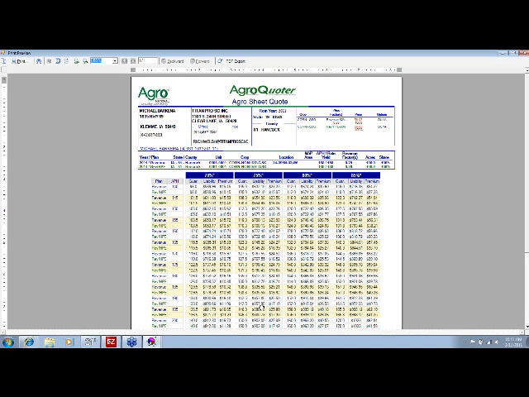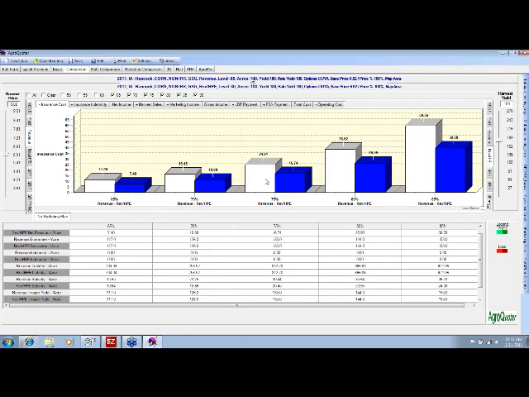Another thing to keep in mind when you're talking to people about quotes, if his current agent or another guy stopped by and his price was cheaper, well, no matter what plan he picks, you're going to pay the same price no matter where you go.